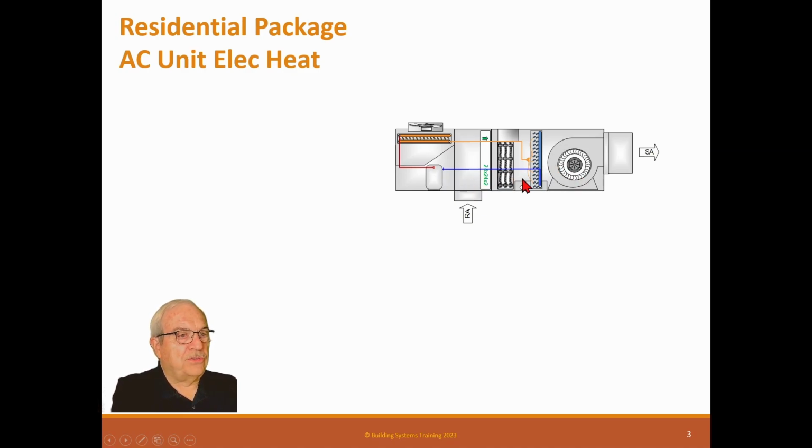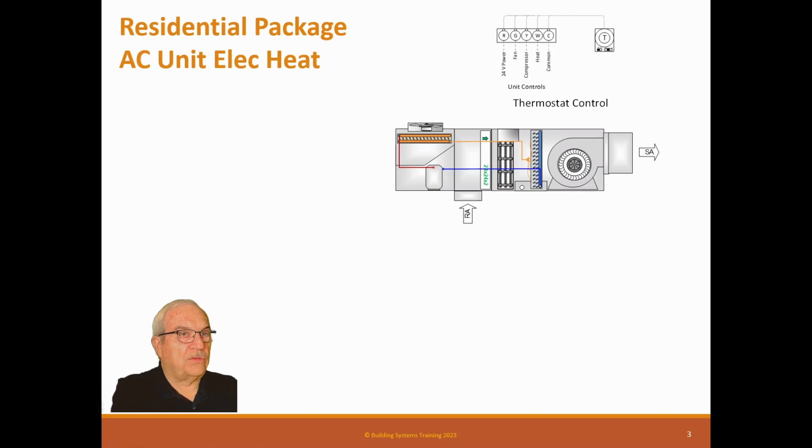Now, all package units have the same thing. They have an internal control system that actually controls everything in here. It controls the compressor, the condenser fan, the strip heater if it has one. It controls this side of it. It controls this fan. And the way it communicates with the outside world, a standard package unit for residential would have a thermostat on the wall, and it'll have a terminal strip in here that connects to the internal control system. It'll have an R terminal for red wire, and that's the voltage.